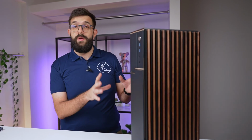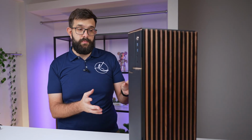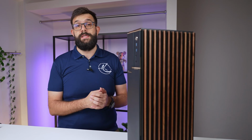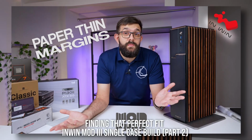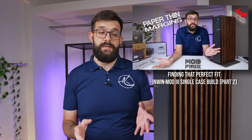In this particular case, the way it's set up right now, we can't actually fit a graphics card or any significant cooler. The only thing we can do is put a fan or 120mm radiator, and we do have a full-size power supply. For more, check out our previous video to get into the details of what we've done. What we will do in this video is expand on that.